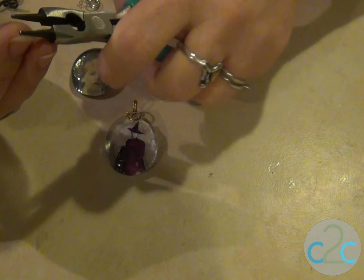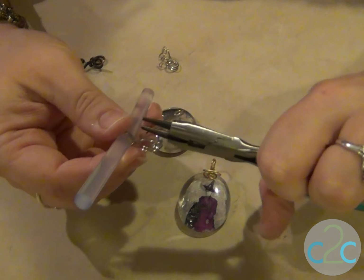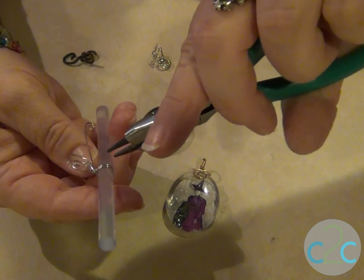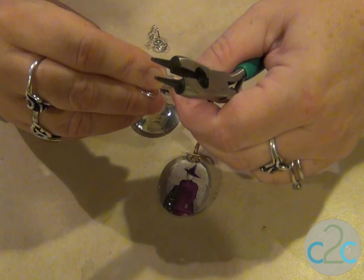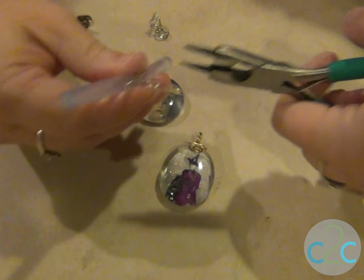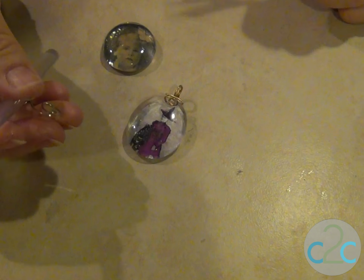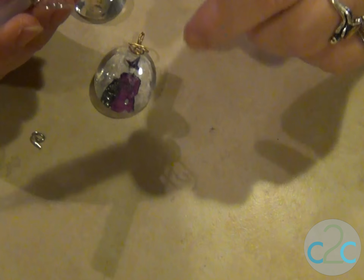So I'm going to start with just a small spiral. And then I'm going to come up here and give it a flip. I'm going to give it another flip, back the other way. And then back again. And I'm thinking that might be just a little bit too much, so let's cut that spiral off and start a new one, and then I think we'll be perfect.